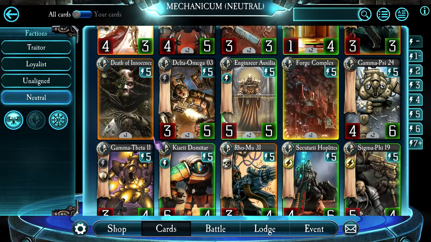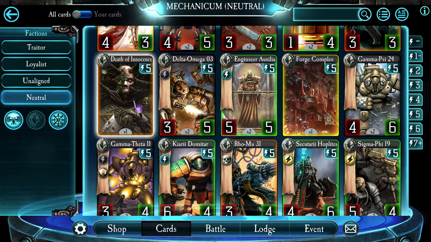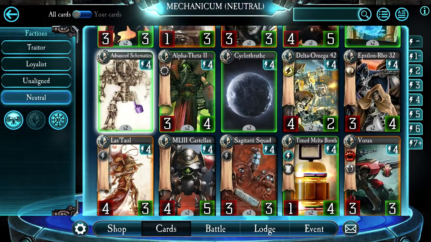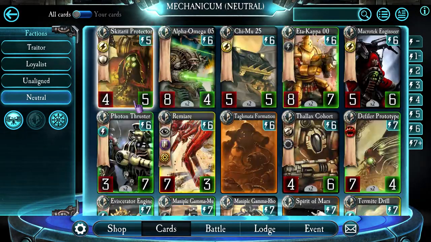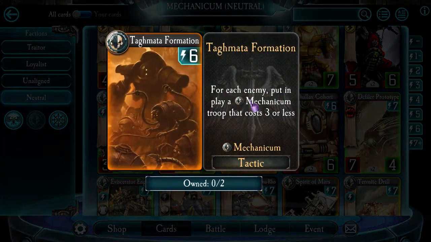Anyway, who else do we have? Death of Innocent, which is nice actually. I have it already. Yeah, this is good. This is not updated by the way, so for those curious, do not be misguided by me. That's not a lot, less than the Chaos side because there are so many cultists. We have Tagmata. I'm using the Spanish saying, by the way, for those who are curious. Formation: for each enemy, put a Mechanic troop that costs 3 or less.